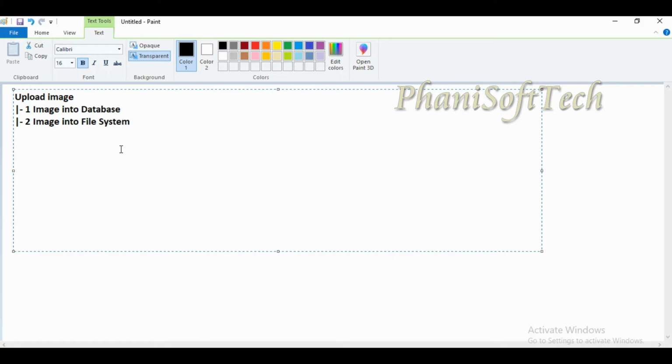Now we will discuss the first one, how to upload the image into a database. Later we will discuss the image into a file system, no problem. First we will learn how to upload the image into a database.